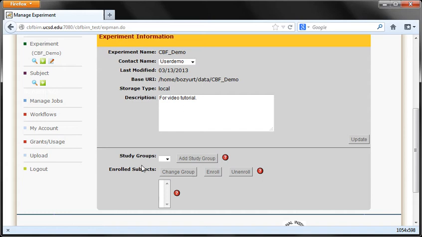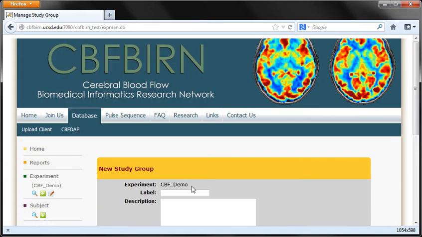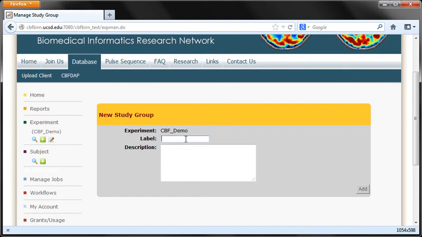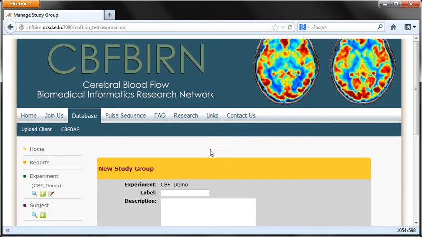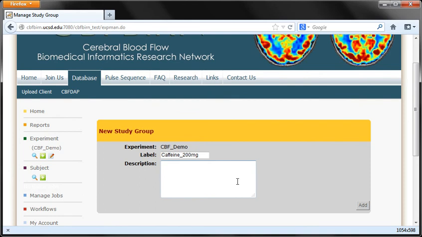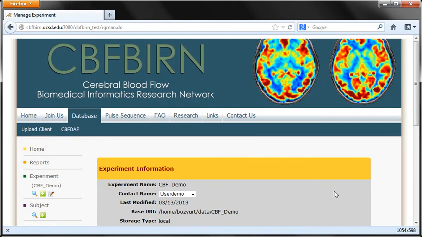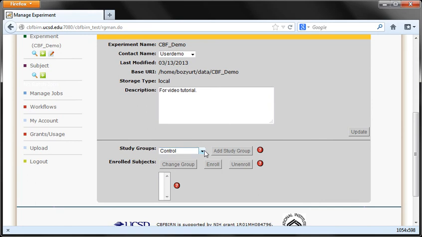So we will create one study group called Control, and another study group called Caffeine_200 milligrams. That's how you create a project and study conditions.